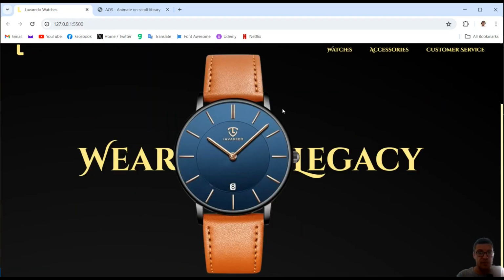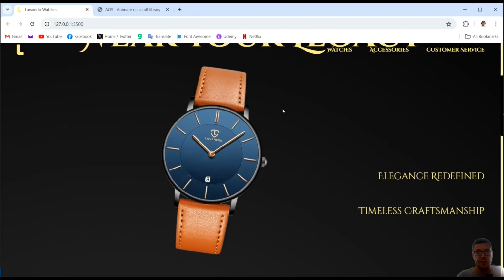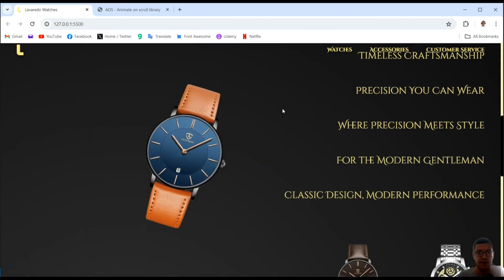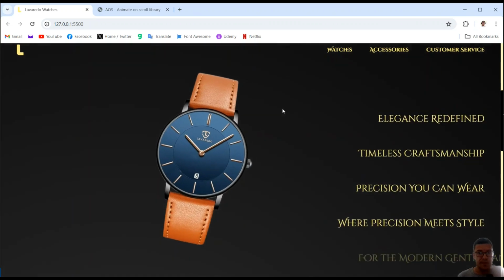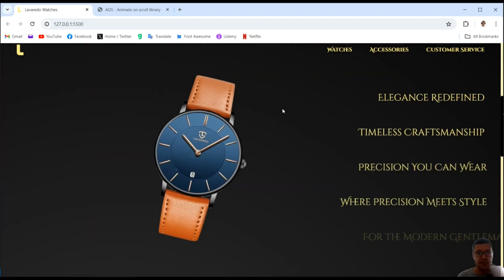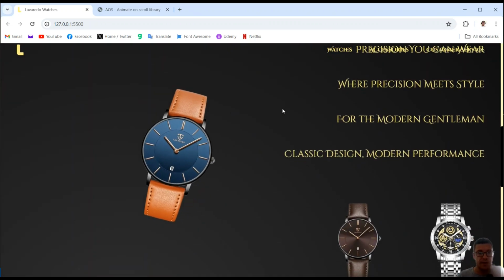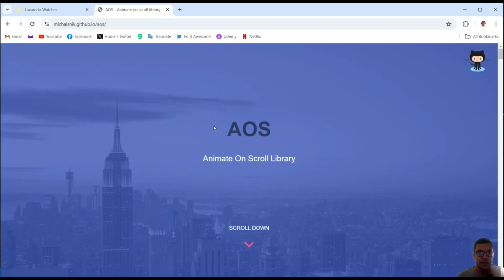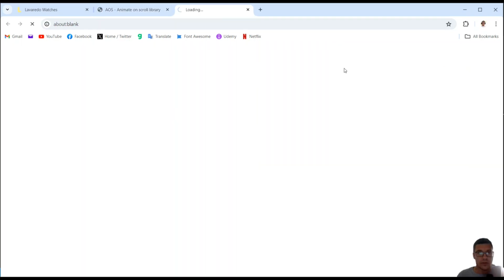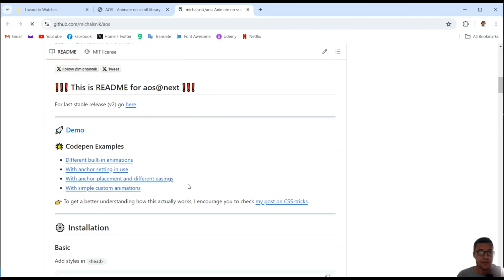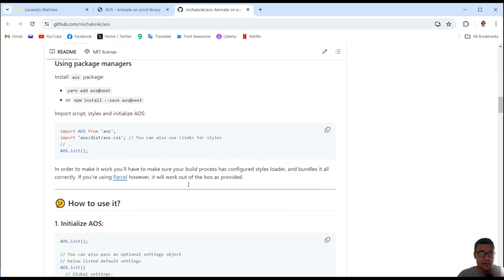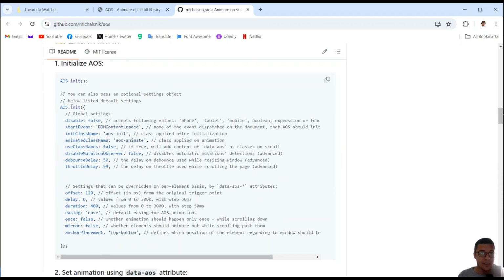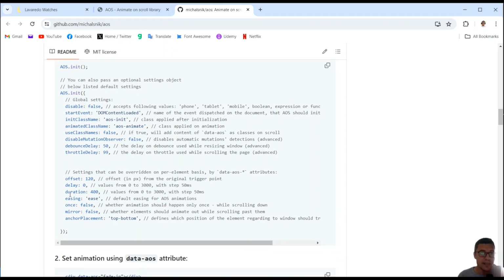Now, when I start scrolling, as you can see, my paragraphs are animated, but I don't like this, it's too fast. I want to make this slower. Let's open again the GitHub repo. As you can see here, when you init the library, you can set a bunch of properties, and I'm interested in the duration property.